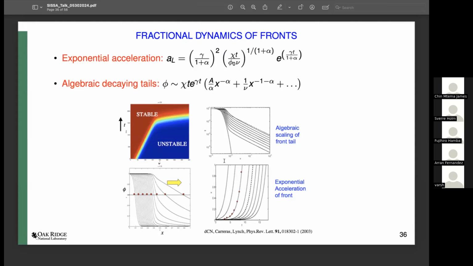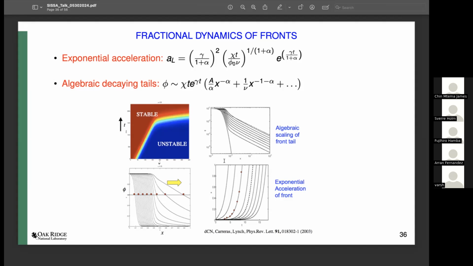What happens when you have fractional diffusion is that, in reality, the fronts accelerate. And not only do they accelerate, they accelerate exponentially fast. If you look at the space-time plot, you see this color picture in which you first see a straight line dividing the stable phase, that is the phase that is burning, from the unstable phase, the blue region. And then everything seems to be marching linearly. Remember, time is in the vertical, but then you hit this knee and the system accelerates exponentially fast.